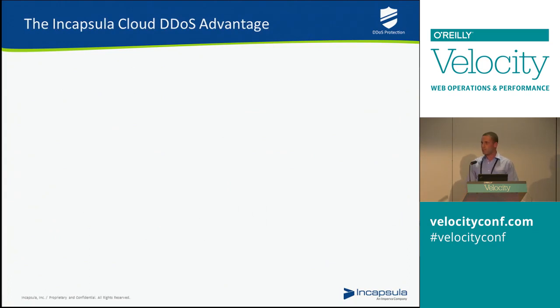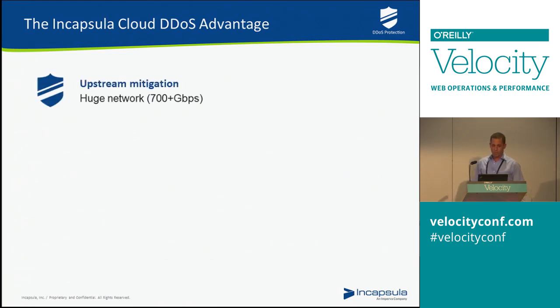So what can you do from the cloud in order to stop such attacks? One thing is that you need upstream mitigation. I just talked about it a minute ago. You need lots of capacity. Probably an on-premises solution will not do anything here because your pipes will be full.